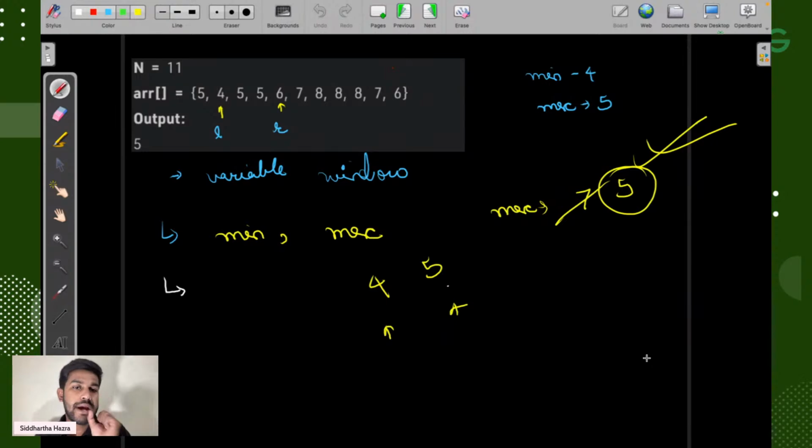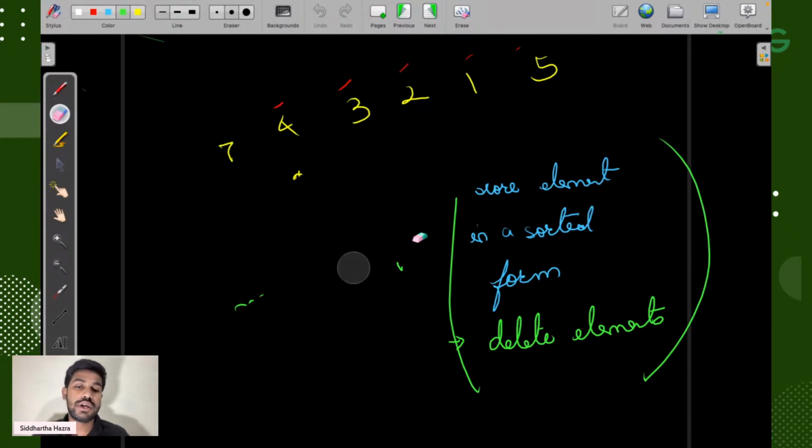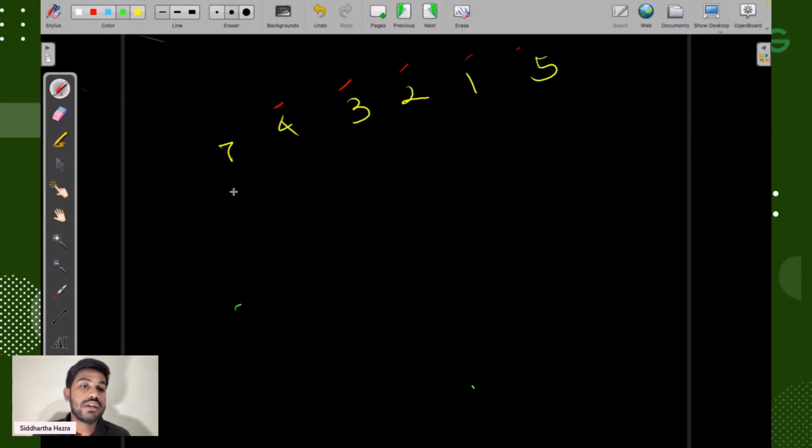So now by doing this we would be able to trace back the value. How can we trace back the value? Let me just show you. Okay, so now see how easily we can trace this value. Okay, so we have here one and this. So now we have it in a simple hash map, where everything is sorted. So we have in the sorted form 1 2 3 4 5 and 7.